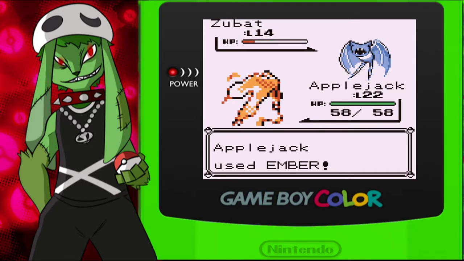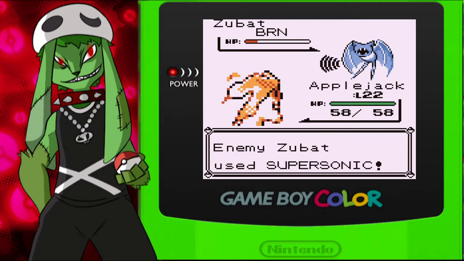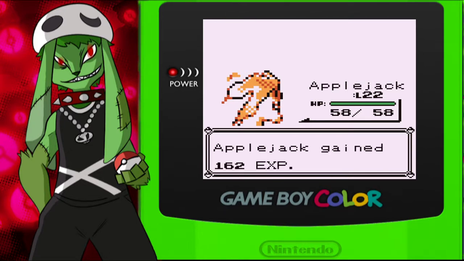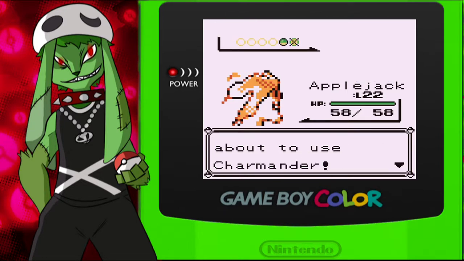I think fire is still super effective against Zubat. I think. Looks like it. Was that super effective? It didn't even tell me. It just said it was burned. Oh well. Don't be confused, Applejack. Figure that out. Good job. You did the thing. How have you not leveled yet?